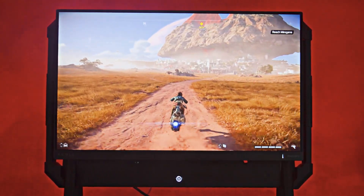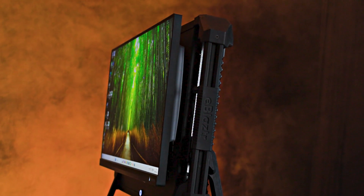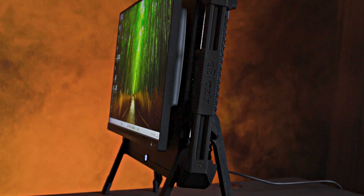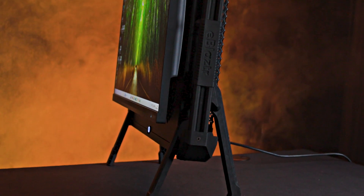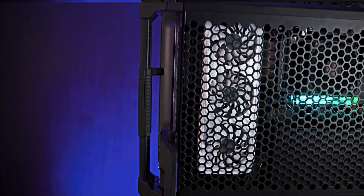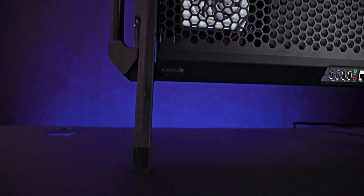This case is perfect for LAN gamers, content creators, streamers, IT professionals, or anyone who regularly works away from their usual setup — such as engineers or CAD designers needing more power and screen space than a laptop can typically provide. It's ideal for transporting in your car to hotels or client sites, offering reliable high-performance computing without the bulk of a full desktop setup.